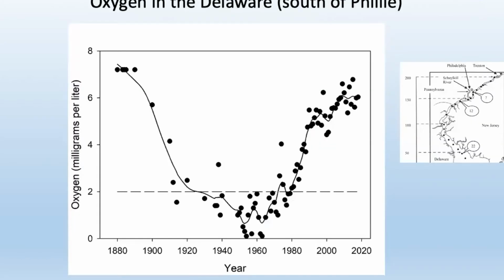So when I was working on this book, I'm going to return to this graph because this is what I kind of left thinking the situation was in the river. I thought, well, we still have some ways to go. There's certainly a lot of other problems facing the Delaware than just oxygen, but I thought we're safely out of the dead zone. We don't have to worry about that anymore.